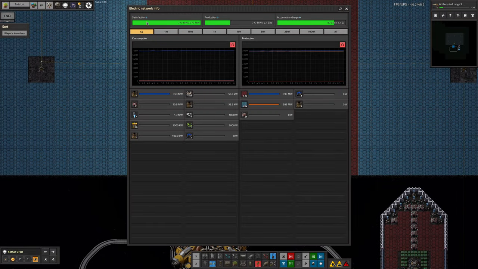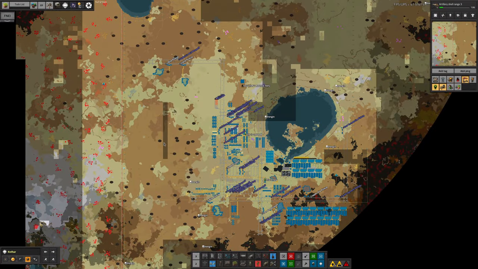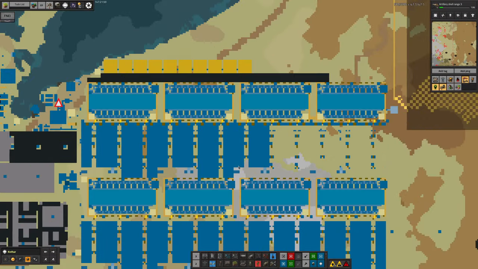How much is he producing, out of curiosity? 2.1 gigawatts available, and he's using 777 megawatts of it. So yeah, he's got a bit of headroom there, and that means that everything down here is now able to start running again. He just needs to make sure he flicks the switch at the right time so that things don't break too much.